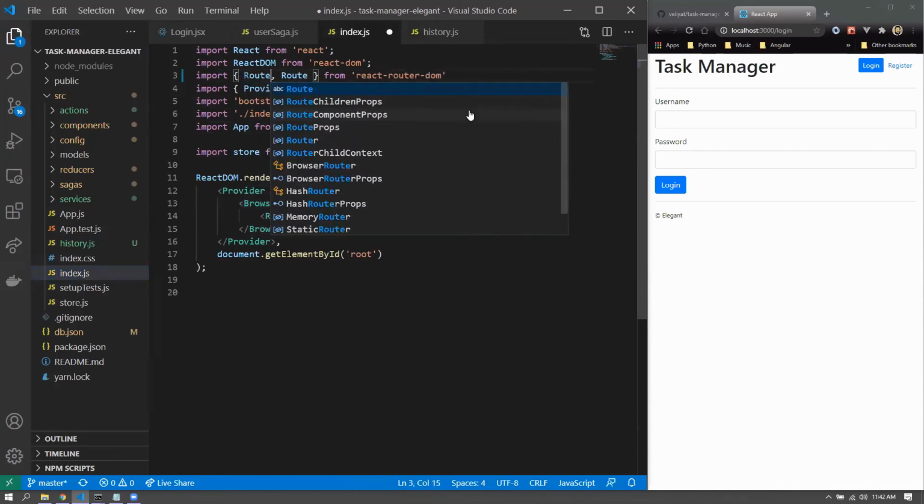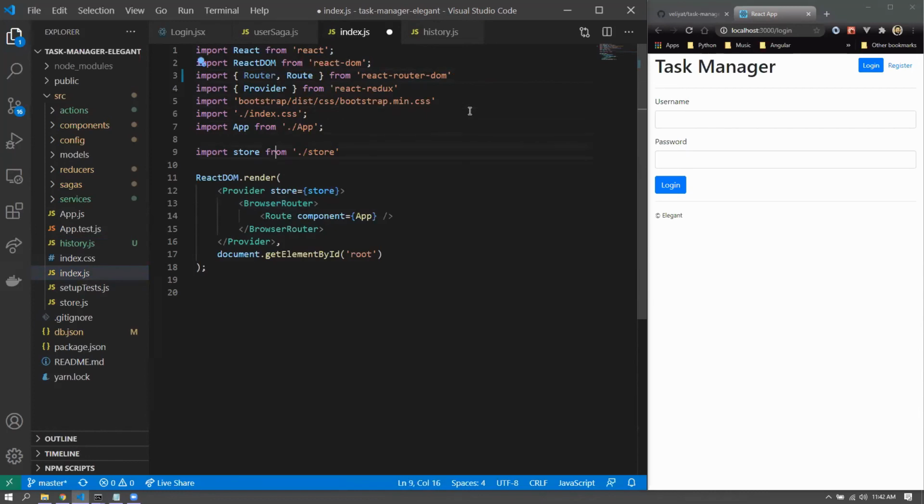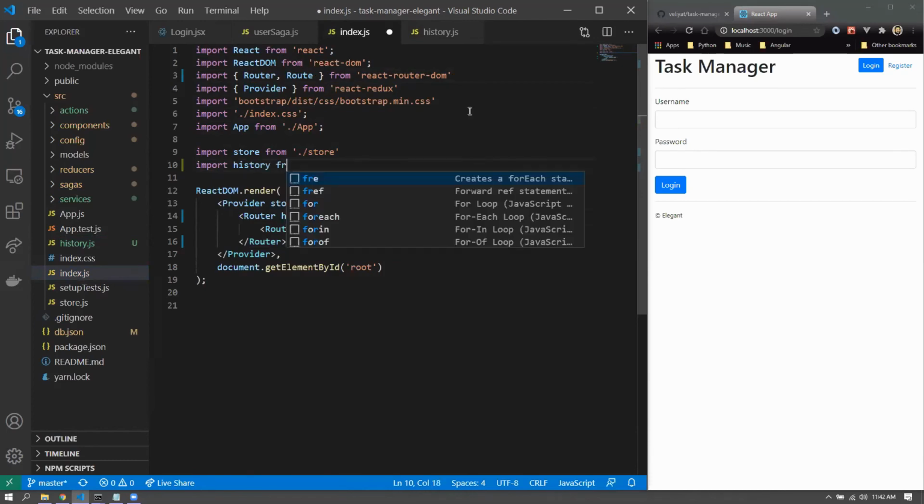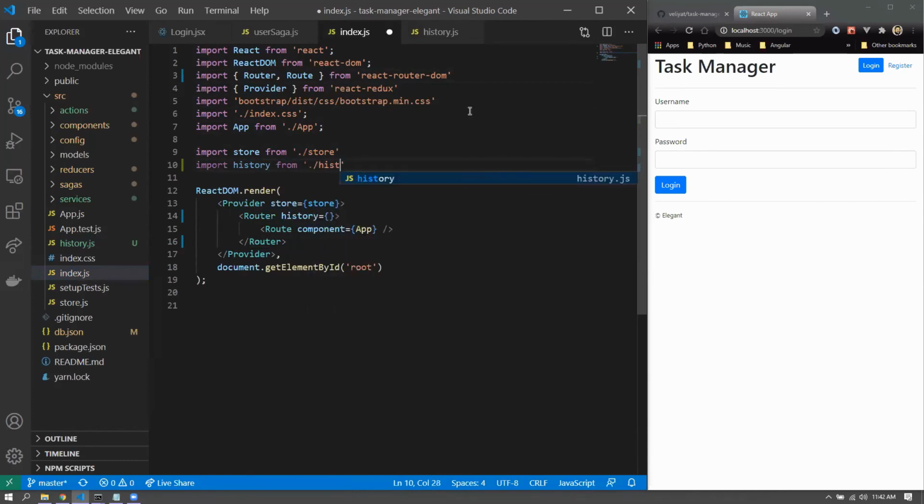All right, so first I go into the index.js, and instead of browser router, I now go with Router, which allows you to get the history separately specified. When you want to have a custom history object, you can go with the Router instead of browser router, which should have a history property, which should be the history that we created. So import history from history, and I'd put it in here.